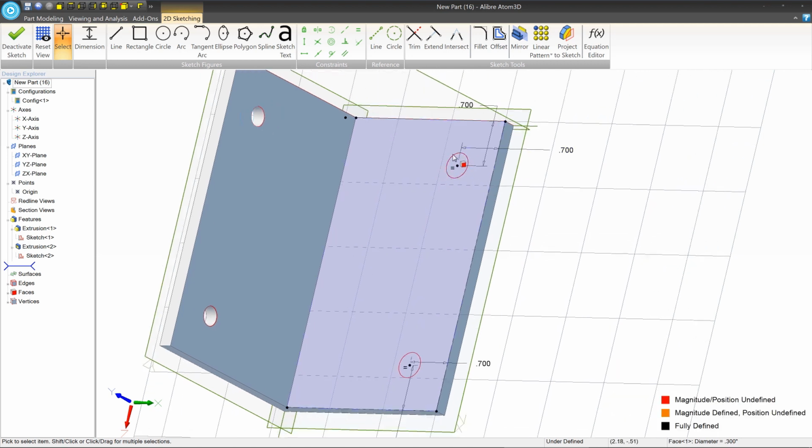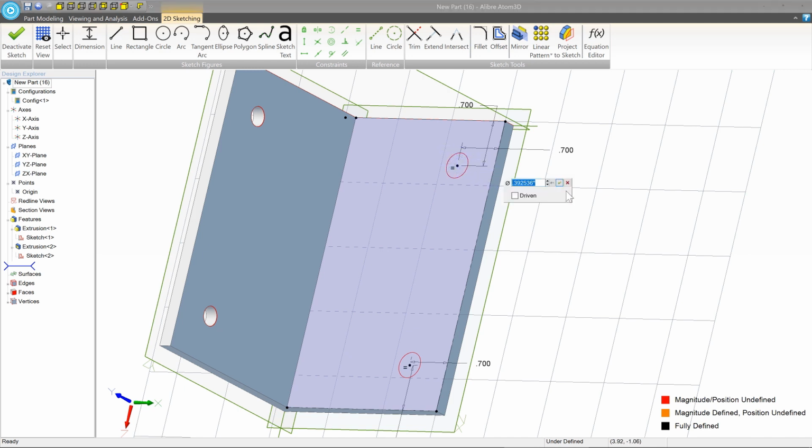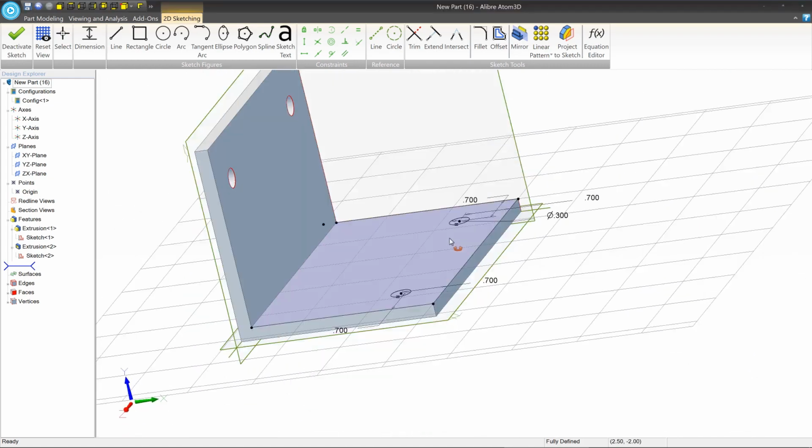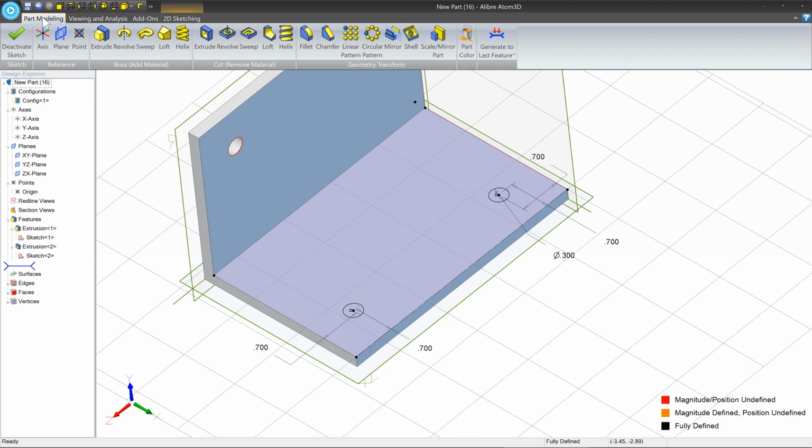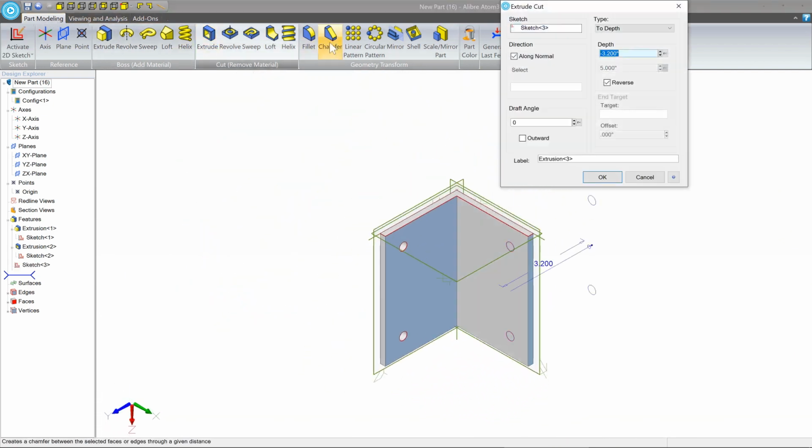So we're going to add a dimension of 0.3 by single clicking it and 0.3. Now we're going to do the same thing. We're going to go to Part Modeling, Extrude Cut, and we're just going to make sure it goes past it and press OK.